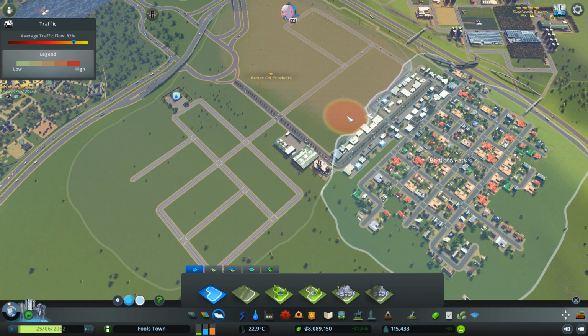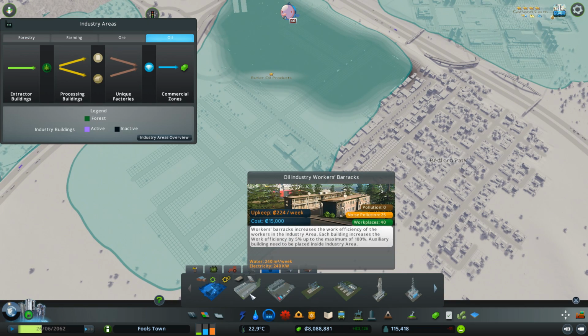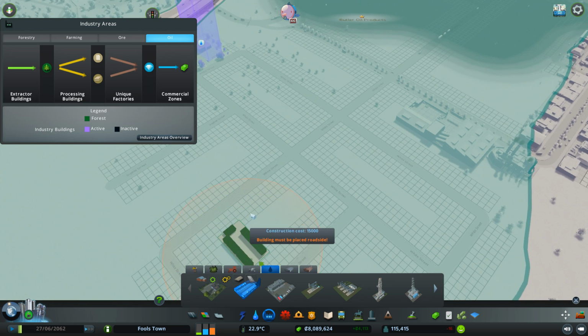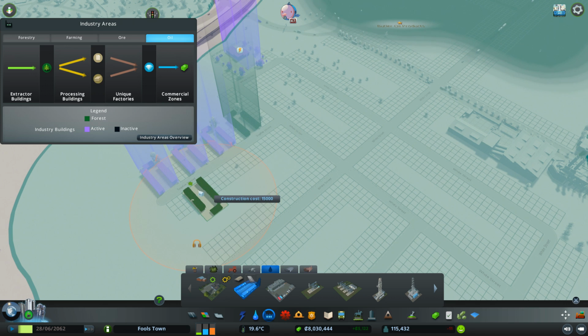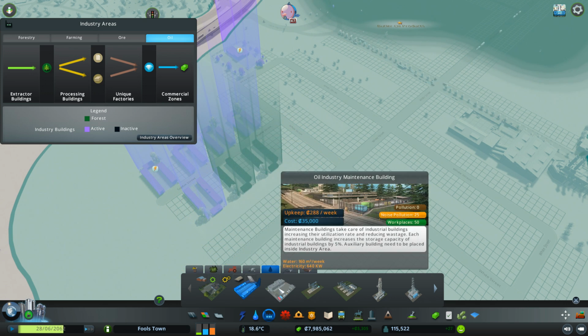Right, it's as good as I'm going to get it, isn't it? It's as good as I'm going to get it. Okay, fine. Right, let's get into it. This is super exciting. So we'll first start with the oil industry workers' barracks. I'll place these here, running up. We'll do a spacing of 2, and then the spacing of 2 is where we place the other ones. So quite a few little workers' barracks there, a fair few of them.